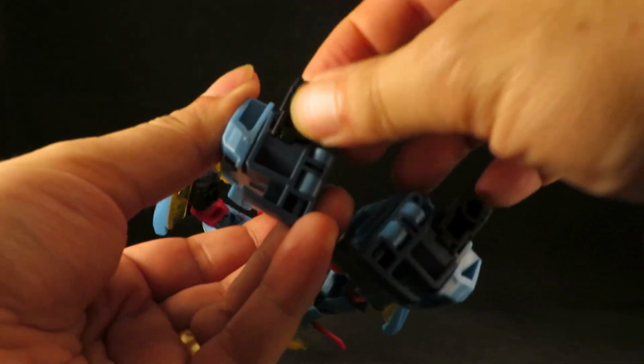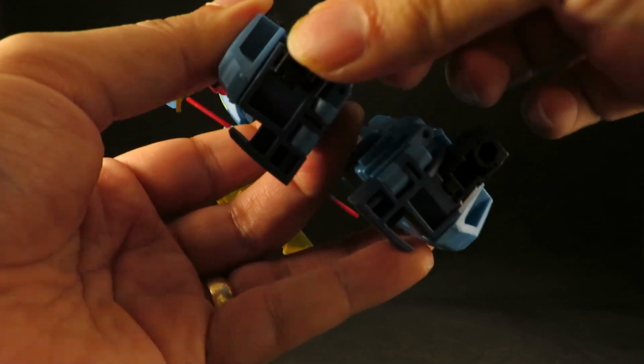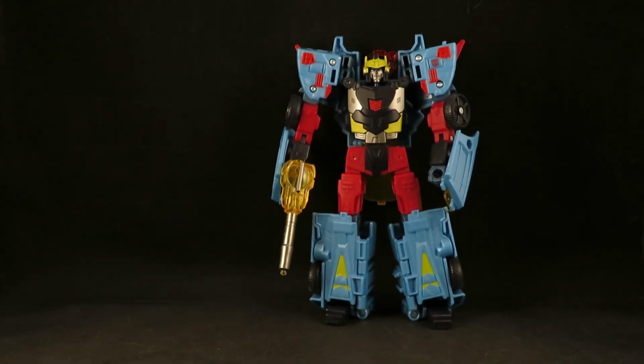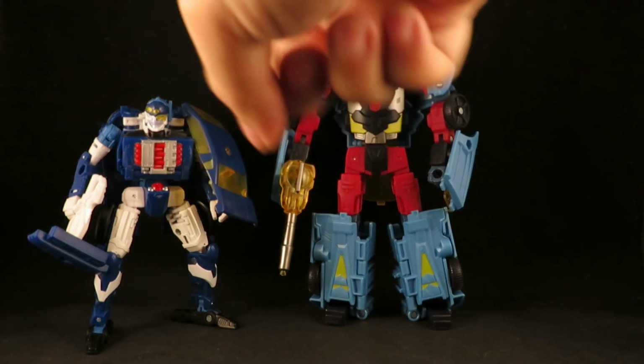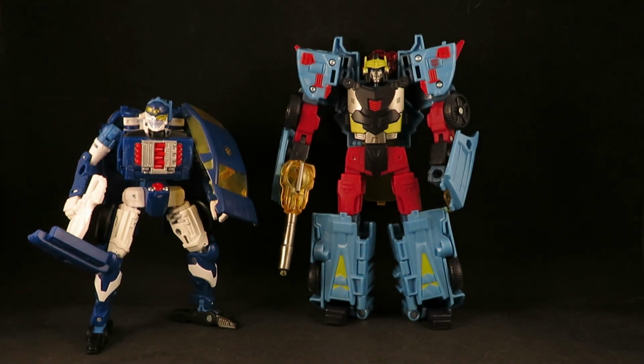Now that I find this flaw here, they should have really figured out a peg, like have it clip on instead of soft peg onto that foot there. I think I like this one way more than that one. Like I said, I shouldn't like this one. It has so many things that I don't like about it, but I think it's interesting enough that I kind of give all of those things a pass. All things being equal, I definitely like him more.